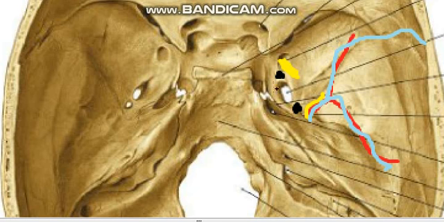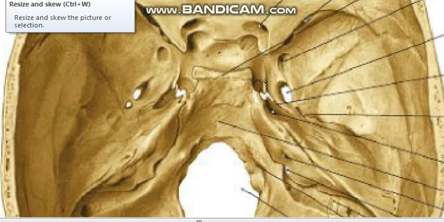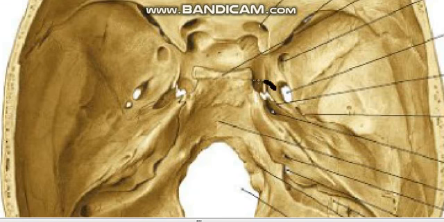Now if we come to the junction between the body of the sphenoid and the greater wing, over here we just eliminate the superficial drawings. Now if we focus on this part over here, here you have the junction between the apex of the petrous part of the temporal bone and the junction between the body and the greater wing of the sphenoid, and you can make out that there is a jagged irregular opening over here. This jagged irregular opening looks like a laceration.